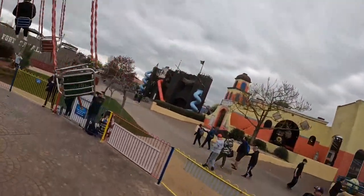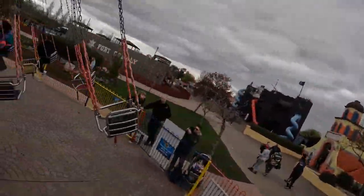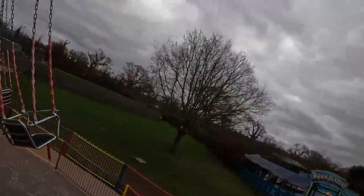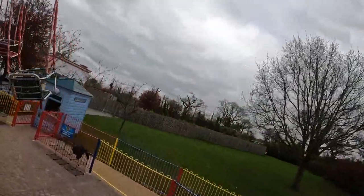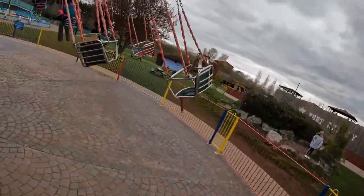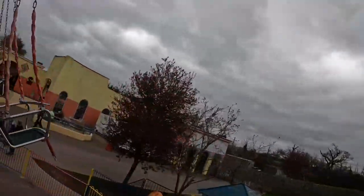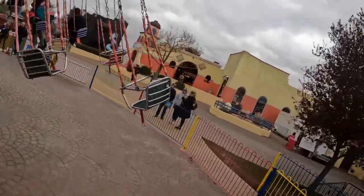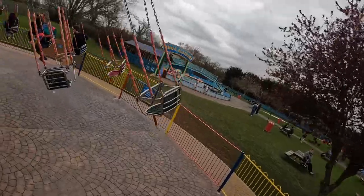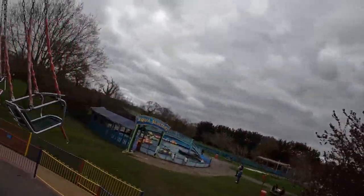Hey! Maximus, Pirate's Revenge, Fort Crealy. It's been a fantastic day today. Crealy is one of those parks that I feel is really kind of not underrated as such. It's a great family park, but I feel like it just doesn't really get the exposure that it kind of needs. And maybe they don't need it. Maybe it's doing well enough, but I've never seen a TV advert or anything on the internet advertising Crealy for as long as I've been coming here. Even when Sooty Land opened last year, I still didn't see any kind of marketing for it whatsoever. But the park certainly seems to be doing well enough without it, so maybe it's something they've decided against, whether financially or for other reasons.